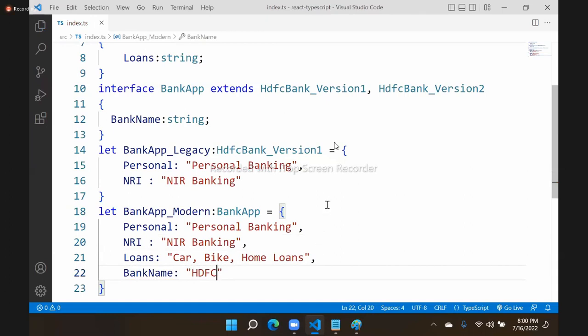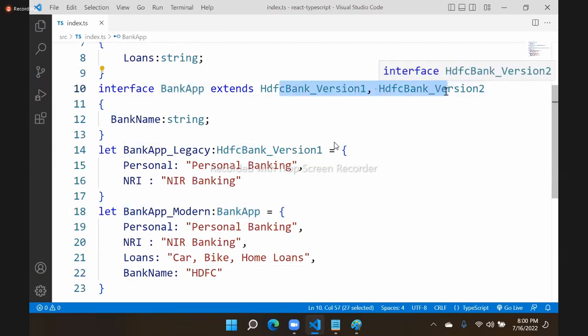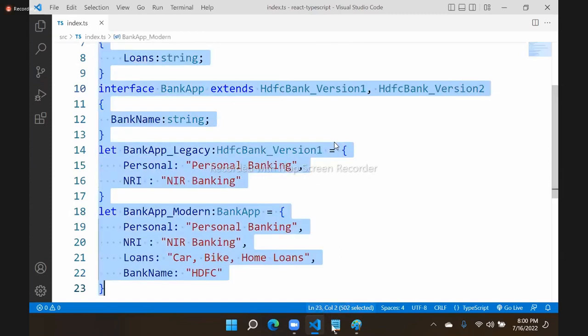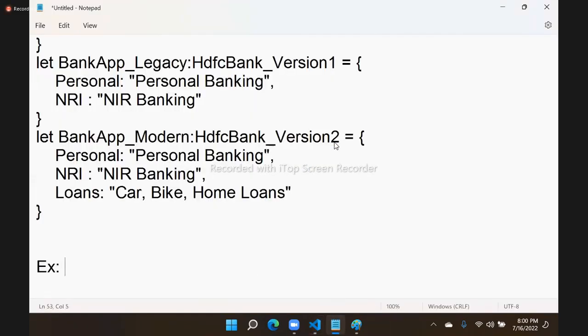That means you can have multi-level or you can have multiple. Multiple means a single contract can extend multiple contracts, and then it will use all the features of those. Contracts will support a hierarchy and multiple. So this is multiple.